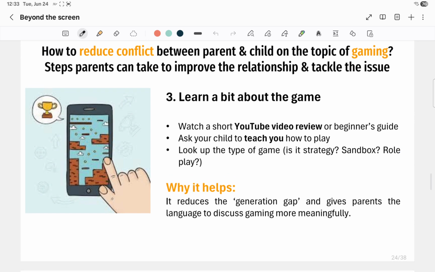Then the third part is very important. I think parents also need to figure out what the game is, not just assume that games are all inherently bad. There are some good things that we can definitely get from games. So even for the first game that we saw just now, the logic game with the planks, I'm sure you can find one or two positive things to say about it. For example, one thing I can think of is it helps me in problem solving, or in strategic thinking, strategizing which one to drop first. If I'm working with a friend, then I'm learning how to improve my social skills, my communication skills.